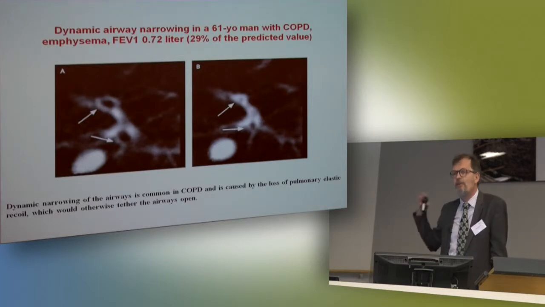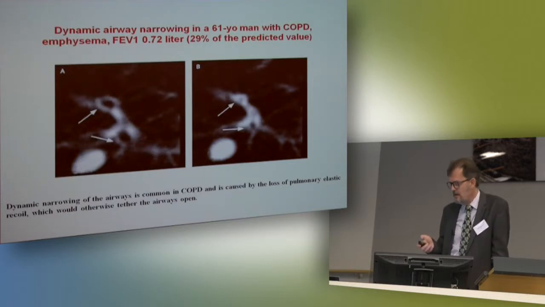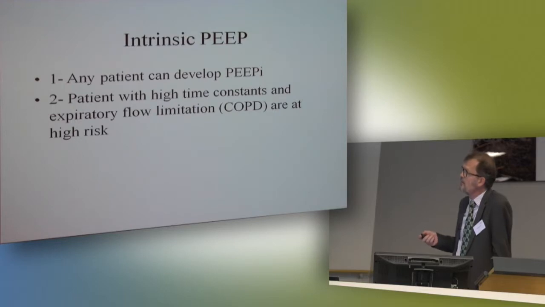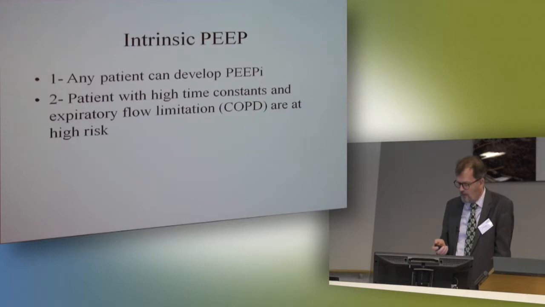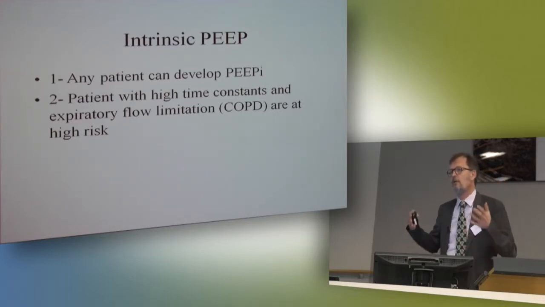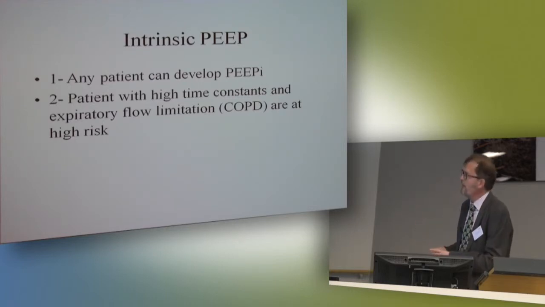expiratory time is no longer what I described by the equation of the mono-exponential curve. It becomes almost independent of the driving pressure, and therefore reducing intrinsic PEEP in this case is much more difficult. So patients with high time constant and expiratory flow limitation like COPD are at high risk of developing intrinsic PEEP, but they are not the only ones. For instance, expiratory flow limitation has been described in most patients with cardiogenic pulmonary edema, and even in patients with ARDS, probably having very heavy lungs and a lot of compressing forces on the small bronchi.